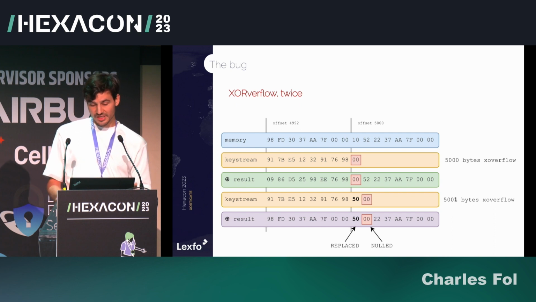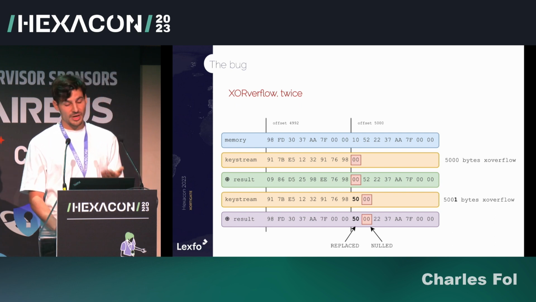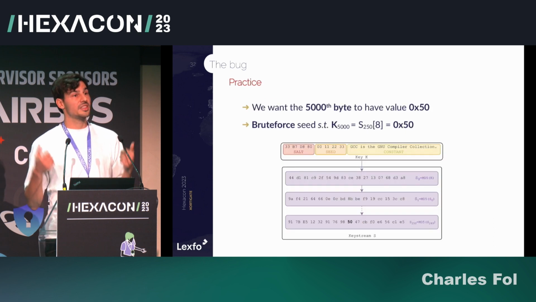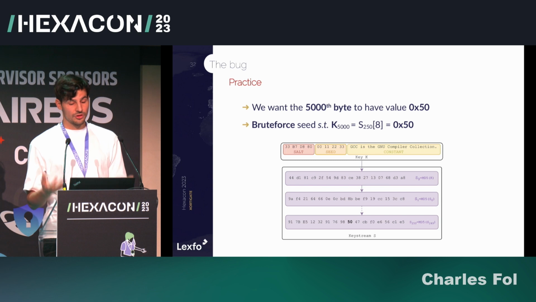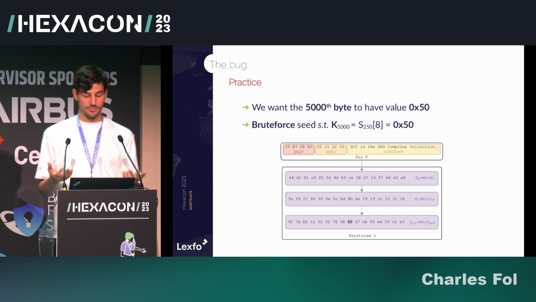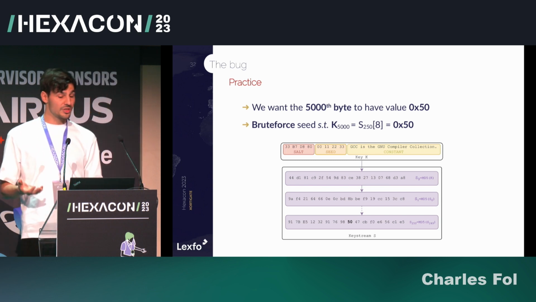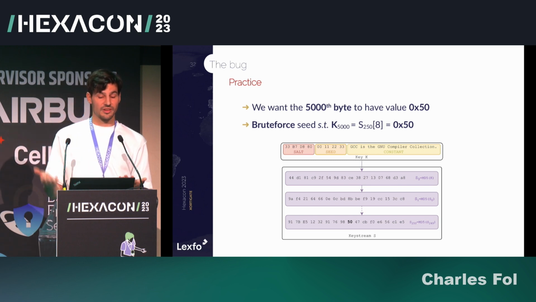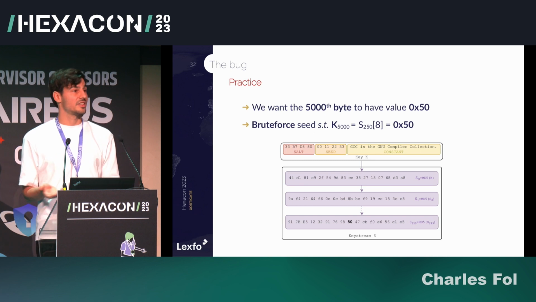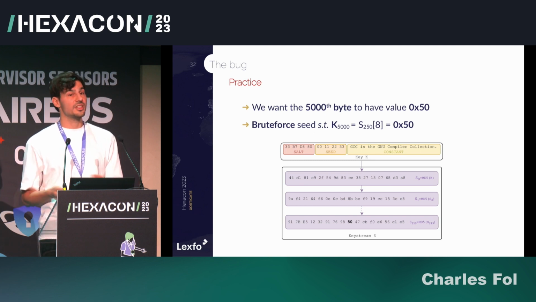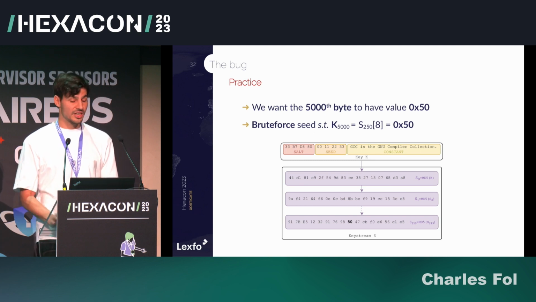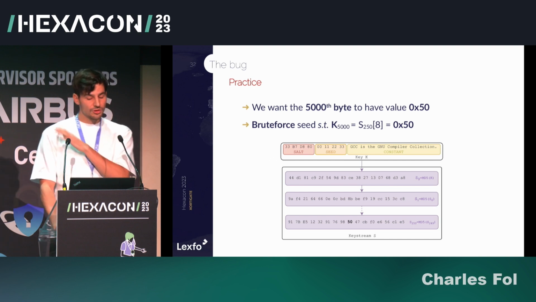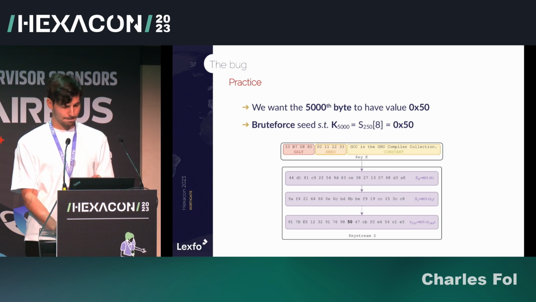The good thing about this is that we can actually control the byte which has value 50 here, because we control the seed. And this is only a 1 byte constraint on the whole key generation process. So what we can do is simply brute force a seed such that the byte at offset 5,000 has value 0x50. That's it. We need to compute a few MD5s. It takes a few milliseconds. And then we get a valid seed that will give us the byte that we want. We don't care at all about the other bytes.